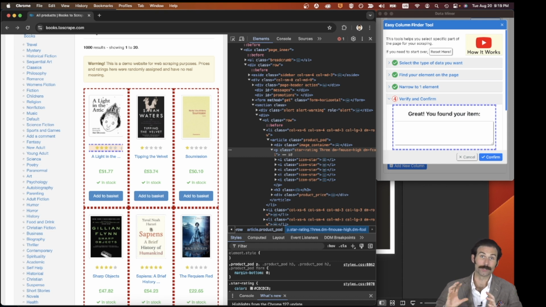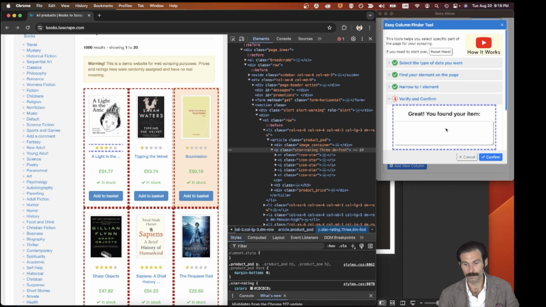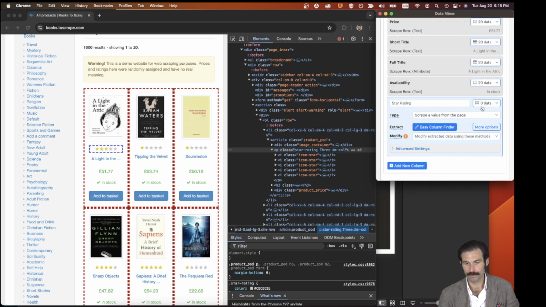Sometimes the cursor is stuck over in developer tools. So there I'll see that if I click C, it shows up, but nothing is in my box for what it found. And importantly, another signal it didn't work is you don't see the other star ratings being highlighted in this purple box. So this didn't work. I have 0 data.